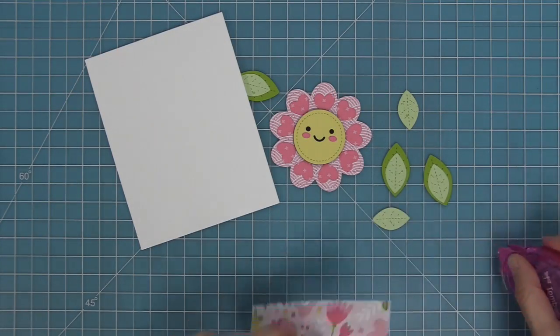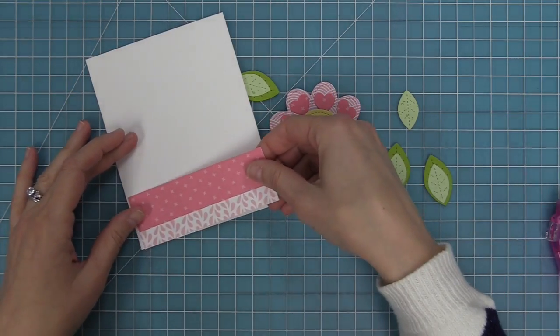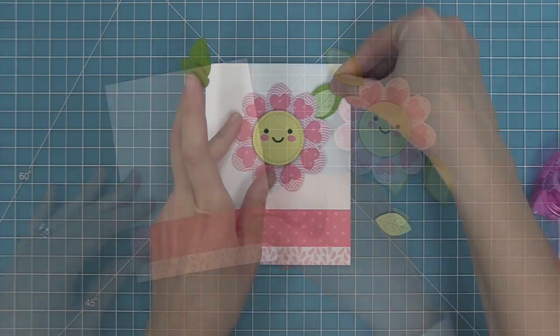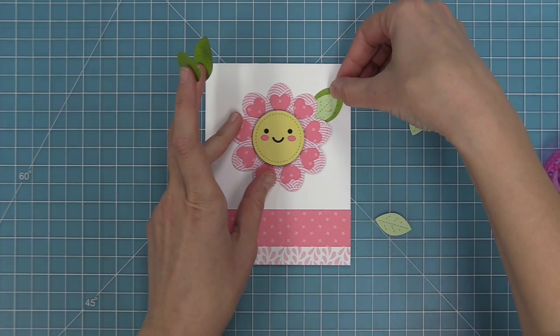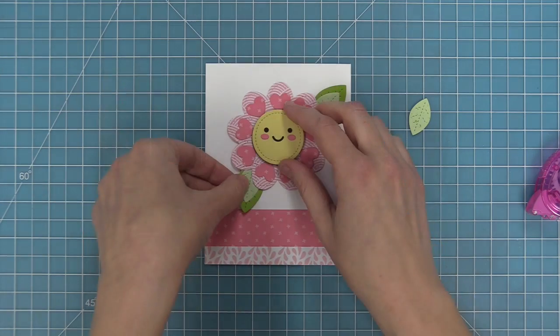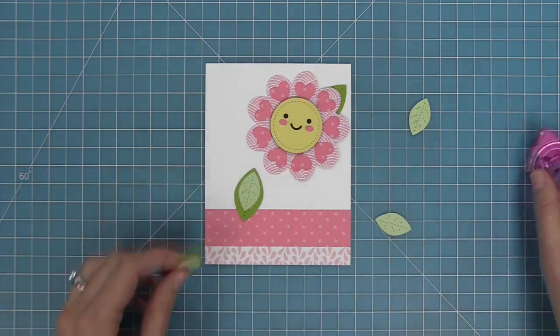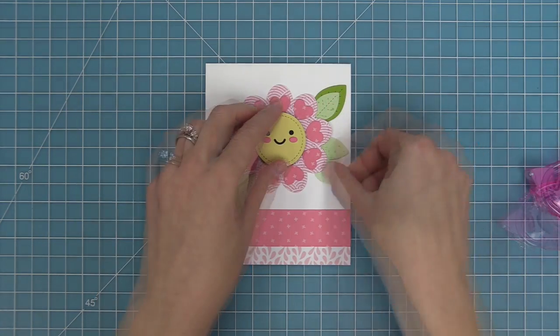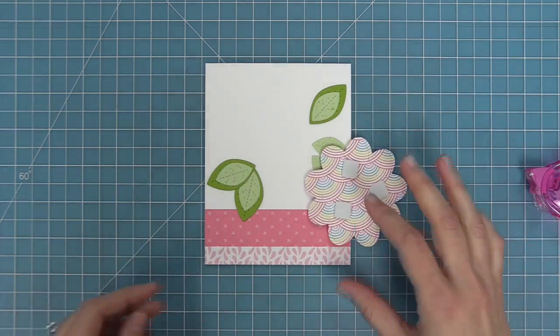Then we're going to add some tape runner to that and layer that onto the card, so it looks like we used 2 pieces of pattern paper, but we really just utilized that cool decorative edge that's on the 12 by 12 paper. So I'm holding my flower in place and then going ahead and adding my little leaves directly on with some tape runner to my card base. So I think it looks really cute to have the flower without the stem too and just have leaves coming out from that flower.